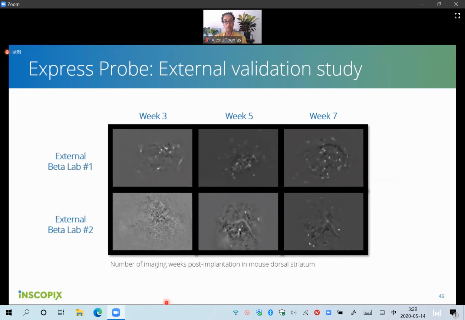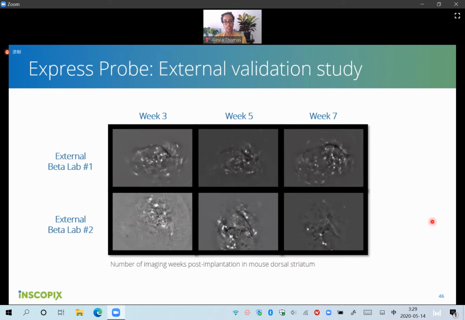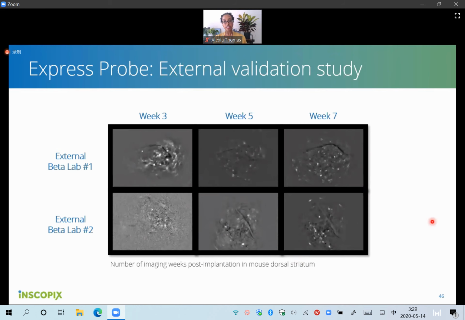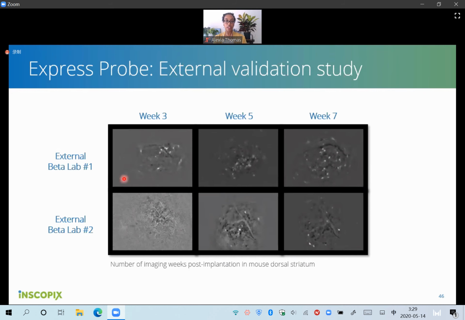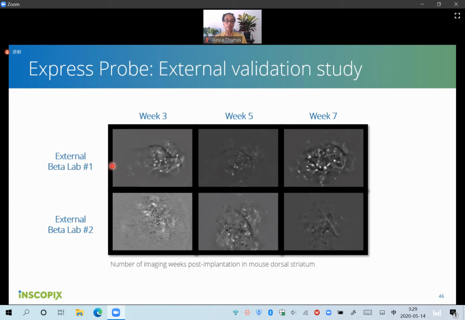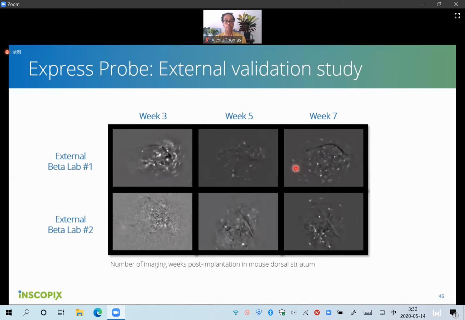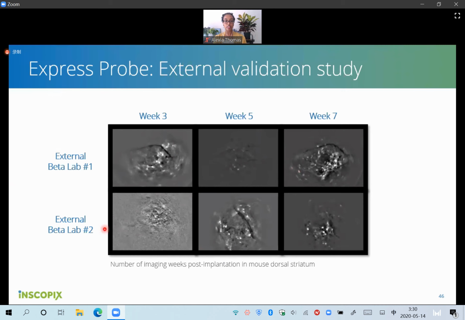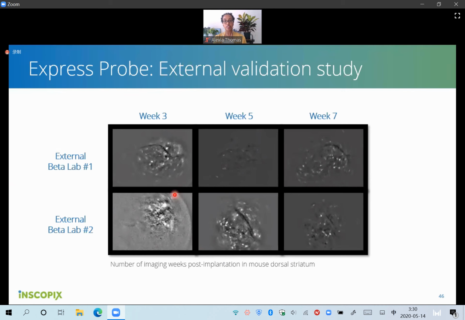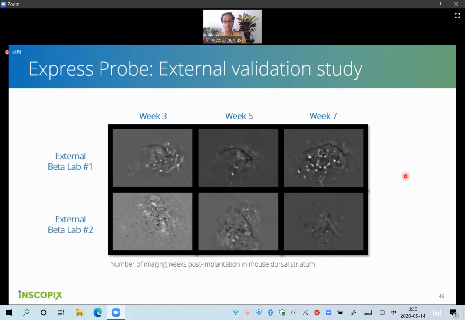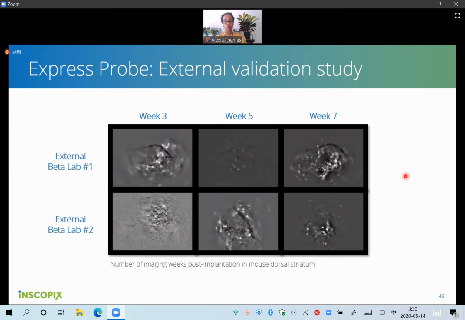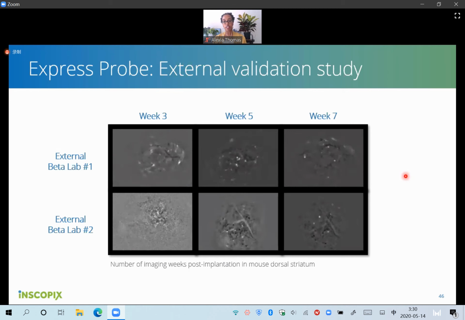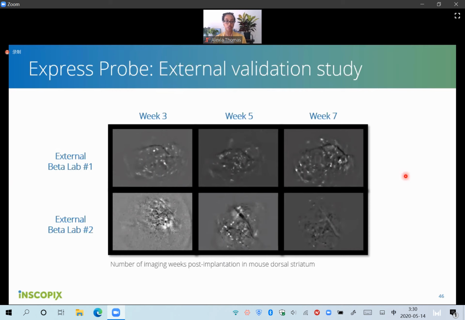And in this case, because it has been out a little longer now, it was out in 2019, it has been tested by labs outside of our own lab. You can see this is data from external labs, imaging at week 3, week 5, week 7 post-implantation, from the different labs here. And the key benefit here is consistency is quite easier. And in the cases that you do follow the full procedure and guideline that you would get with this product, the success rate is quite high, both for novice users and for expert users generally.